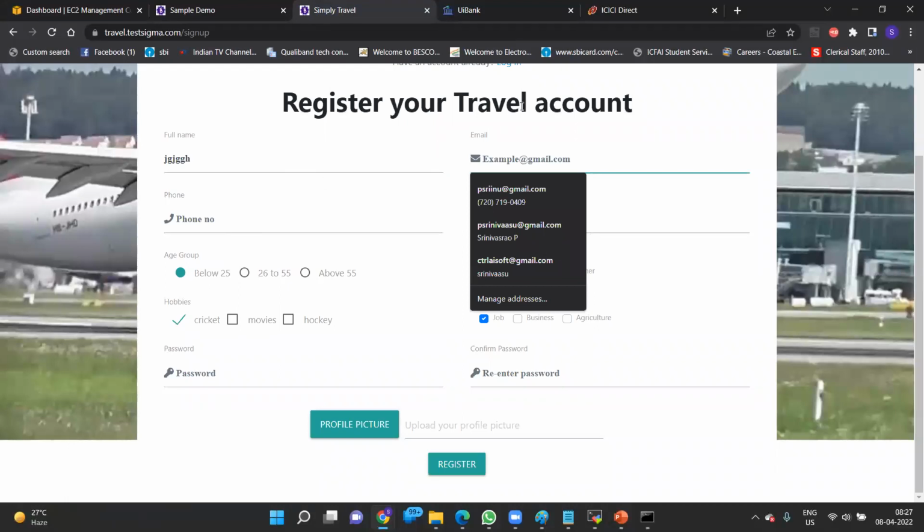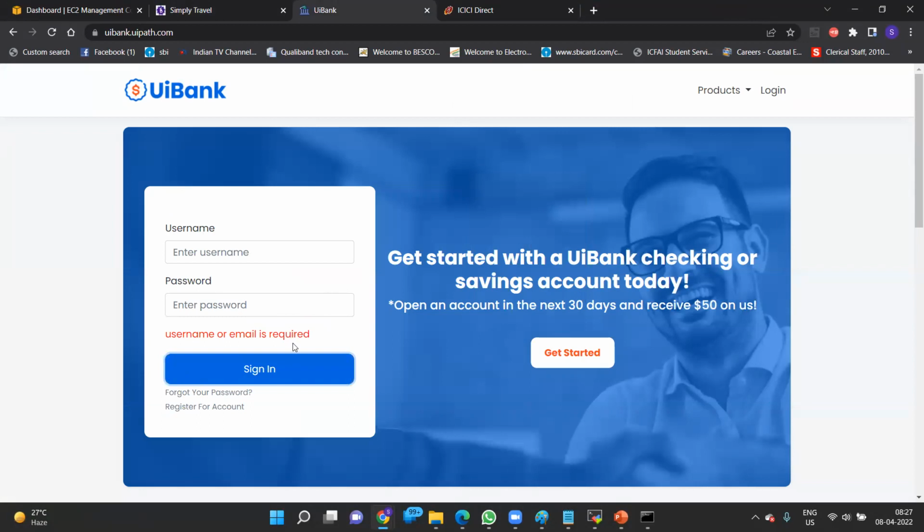They have not written any error messages here, whereas for other applications, for example UA Bank, which I have taken, you can get the error messages. So this is a proper way of developing the application. That means the developer has not taken care to enable error messages in the Simply Travel application. This is also a bug. UA Bank has been developed properly. Here we are able to see the error messages.